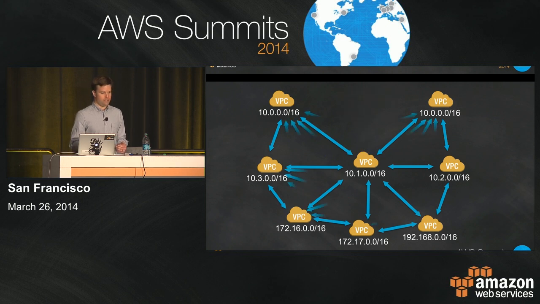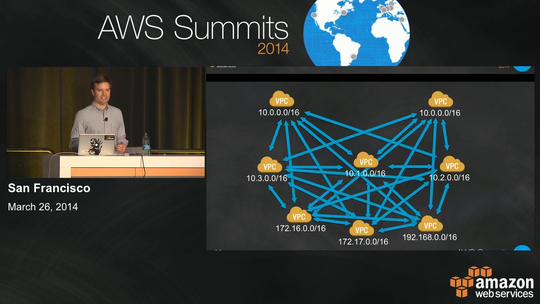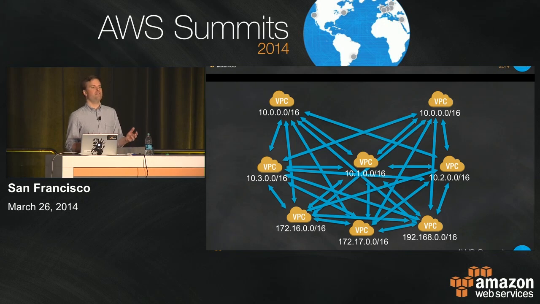And if you are so inclined, you can go full mesh. And it looks really busy, right? But it's not, really. It's only 6 or 7 peering connections per VPC. This is something that would be a massive headache if you were running your own VPN infrastructure. But with peering, it's not. 6 or 7 is nothing. The soft limit per VPC is 50 peering connections. There's a hard limit, I think we've set it at 125. But 50 is your soft limit, so it's a pretty good number. It's a pretty good degree of mesh complexity. It's very easy to roll out and obviously programmatic.